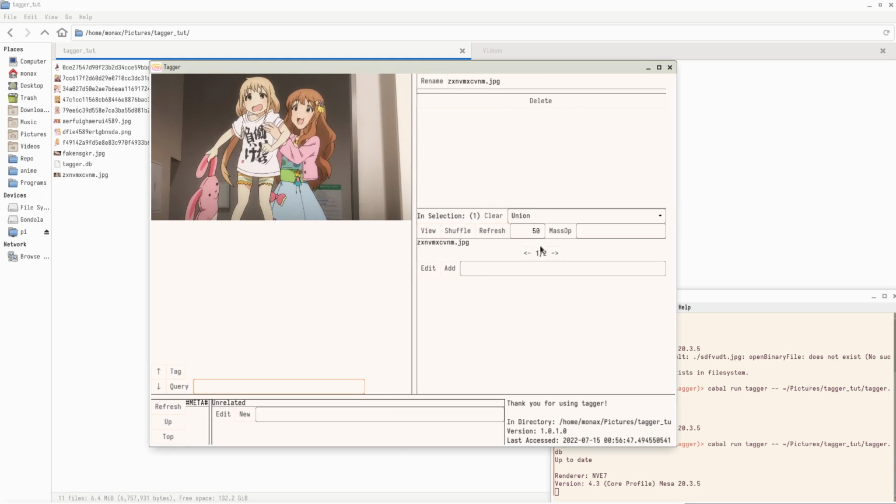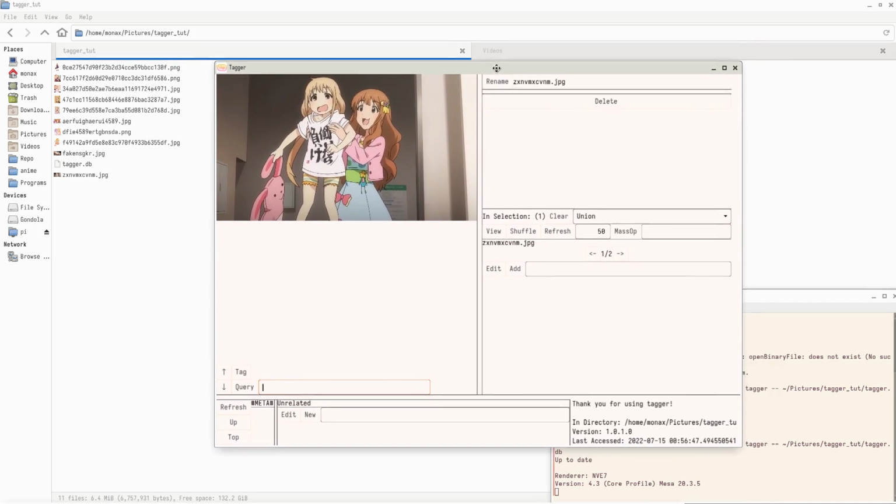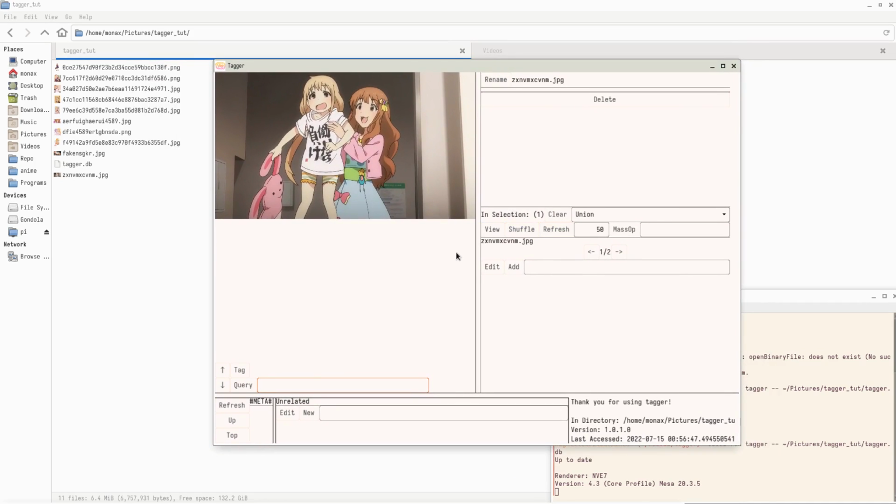All right. So here I'll get into some of the file editing parts as well, just before we do anything else. The thing about Tagger is that it stores relative paths to the files that you add to it. So if you want to delete a file or rename a file that's in a Tagger database, you first of all have to remember that it is in a Tagger database, which could be a tall order, I suppose. And then if you want to do any of those things, you have to actually do them through Tagger, just so that you can update the database and the file system at the same time.